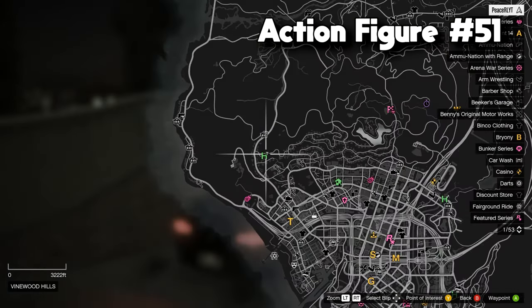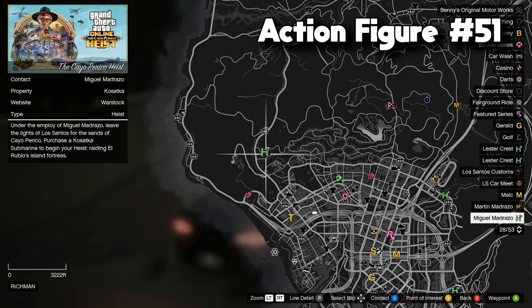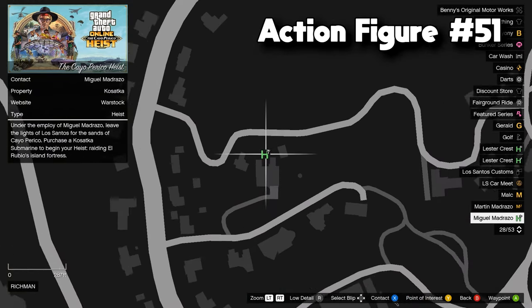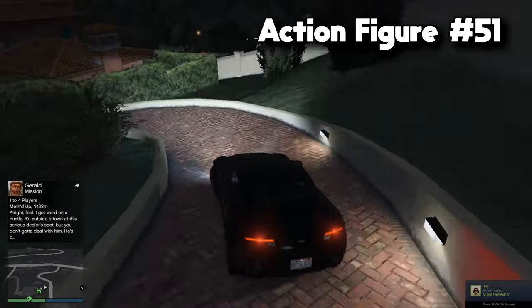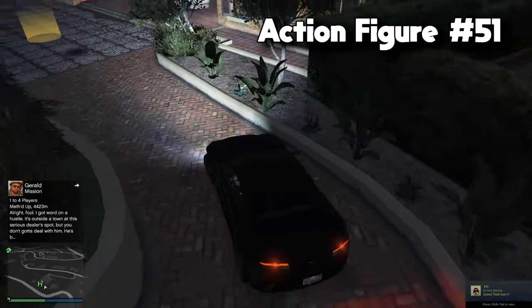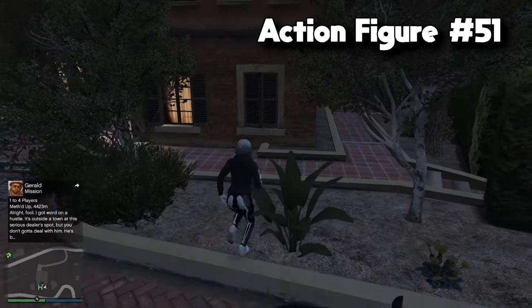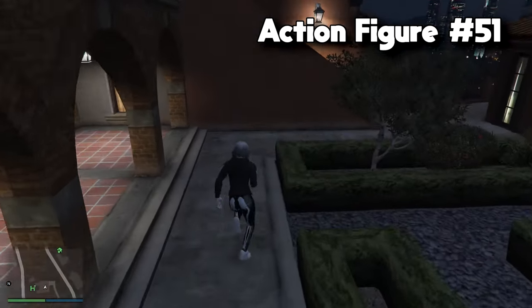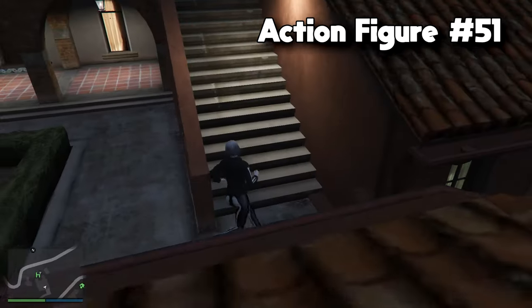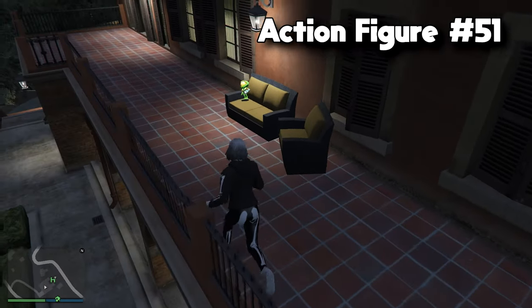Alright, this one is going to be at this H on the map for El Rubio or the Cayo Perico heist, whatever. It's pretty easy to find. You're going to get to this house with this kind of entrance, and you're just going to go around this little thing. You're going to get out of the car, whatever you're using, and just follow where I go. You get to the back of the house, you will find these stairs, and you're going to go up the stairs. When you get up here, the action figure is just going to be on this couch right here.